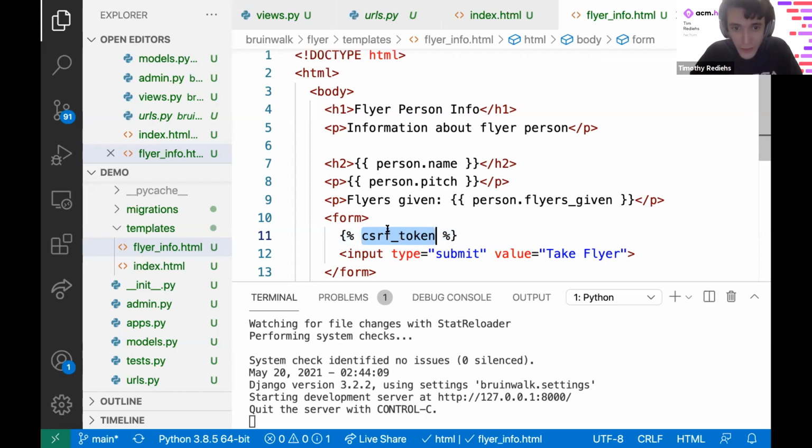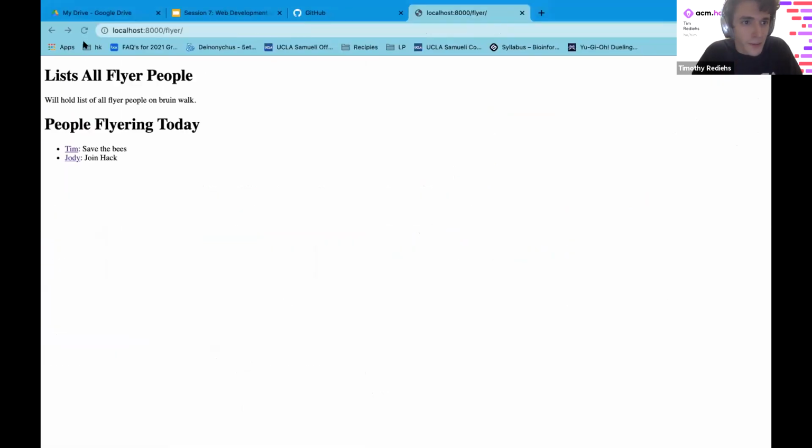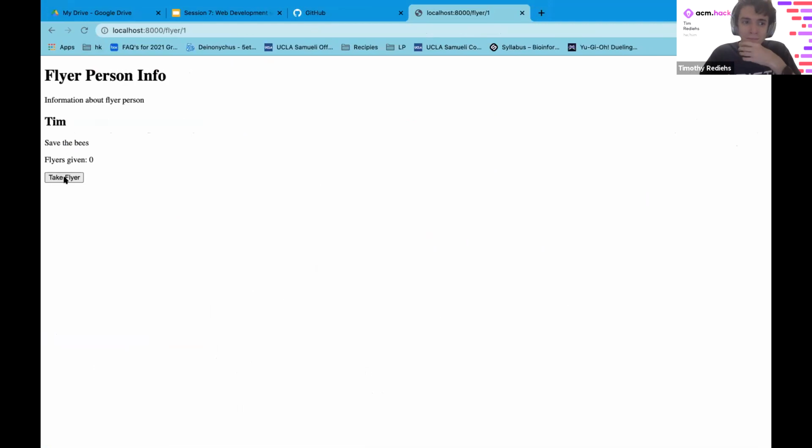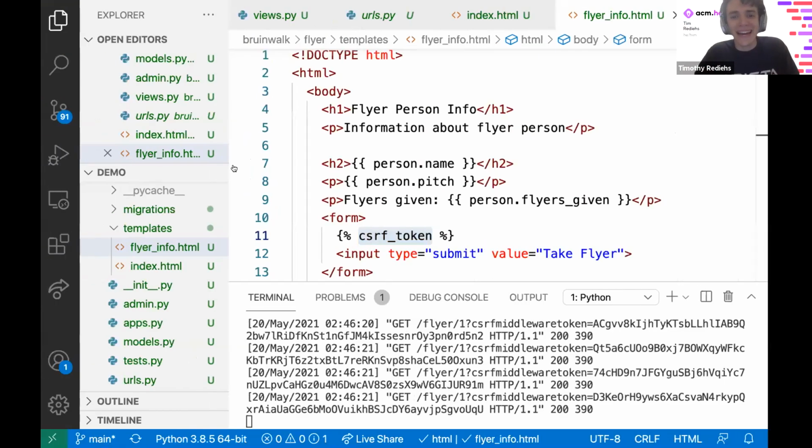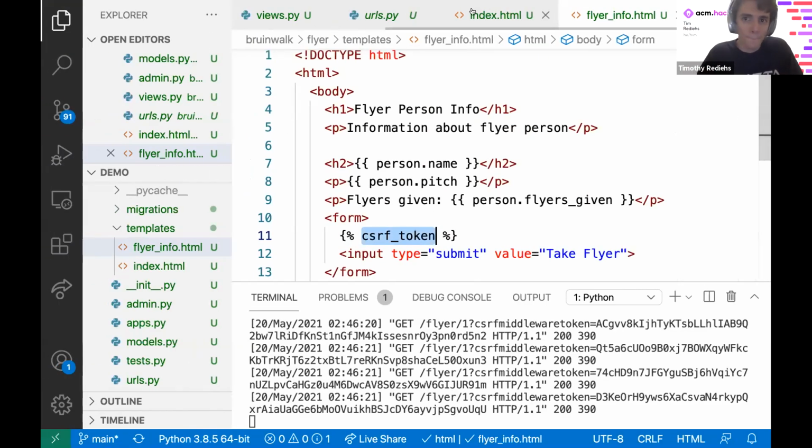Okay, so here's what the front end will look like after doing that. We'll have this take flyer button. But right now it doesn't actually do anything, so you'll notice that this doesn't change. The way we need that to change is we need to have some endpoint that we can call to ask the database to update.